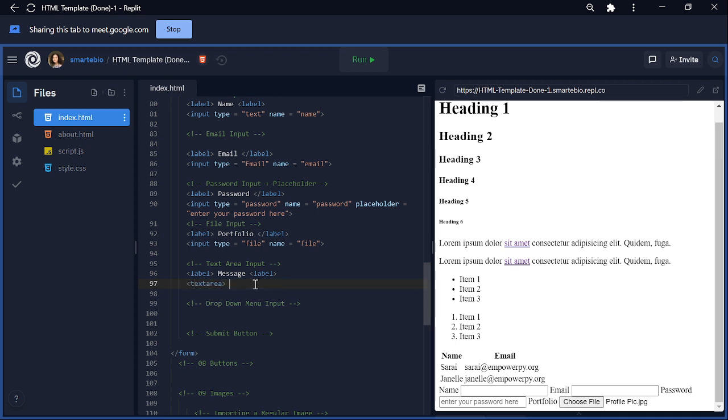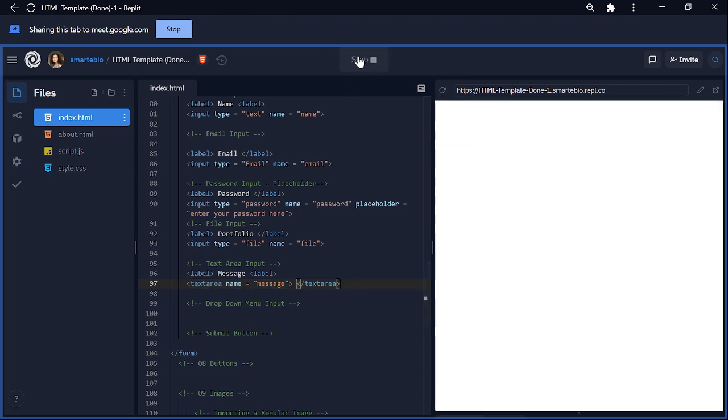Now what this does is it actually gives you a little box that you can resize. So the only actual value that you're gonna use is just give it a name, and you can just call it message. And let's end that with text area. And make sure that it's within the start tag. Any attributes, again, within the start tag. Okay? And then run that.